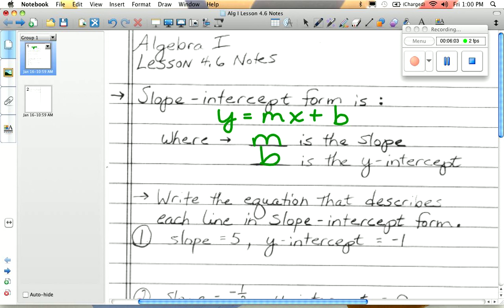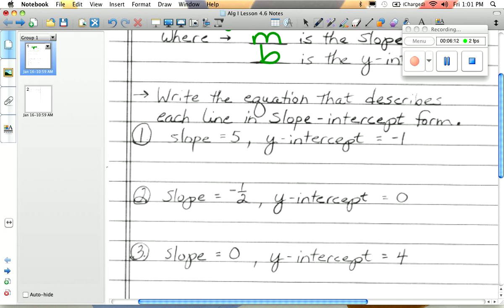Boy, I hope we don't have to work that hard. And we really don't. Because if this is slope-intercept form, and m represents the slope, and b represents the y-intercept, if we're given the slope and the y-intercept, we don't have to work very hard, do we? If we went through all that work, it'd get us to the same place. So let's get there a lot easier, because you guys are always looking for less work to show, aren't you?